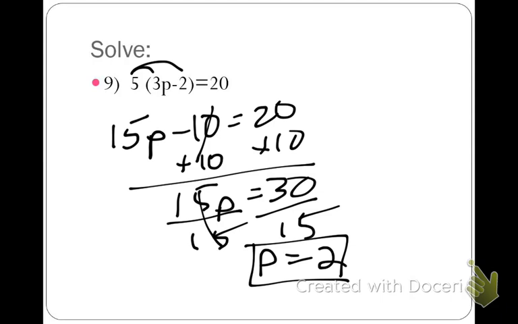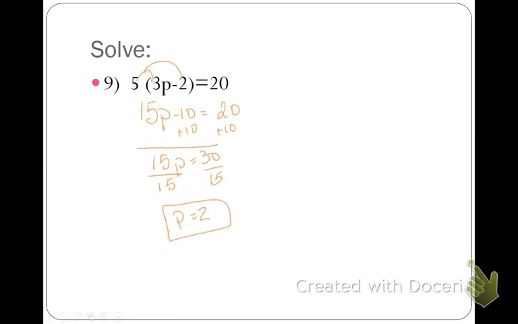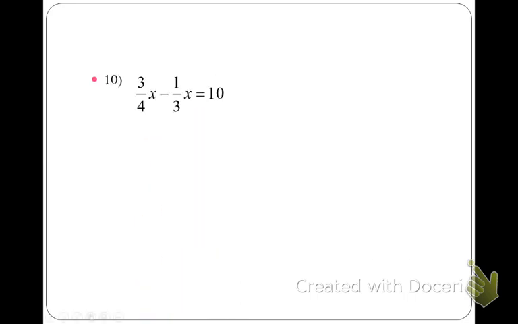Next thing I want to talk to you about. Okay, this is all about handling different situations at this point. If we get something like this, 3/4 x minus 1/3 x equals 10, guys don't like fractions. You're constantly wanting to divide them out and get decimals. Fractions are your friend. You have to get used to liking fractions.